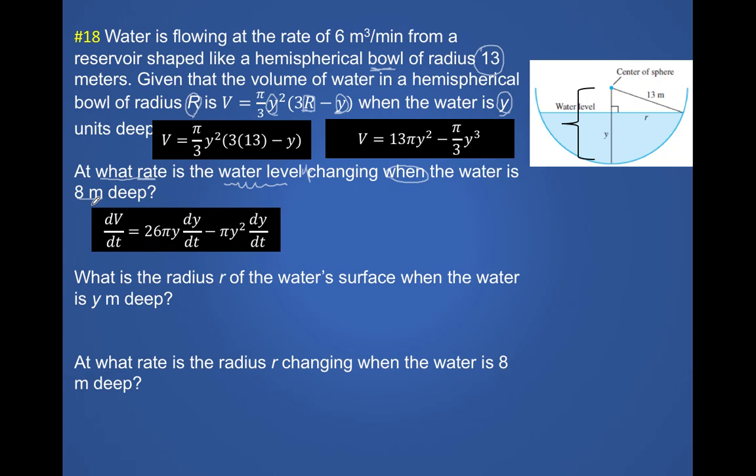So I've already related, right? They want the rate of change of volume with respect to time. I'm sorry, here's my volume and here's my y's. I only have one independent variable, and that variable represents the height, the height of the water, or the water level, and that's what they're asking for. So they're asking for dy/dt, right?